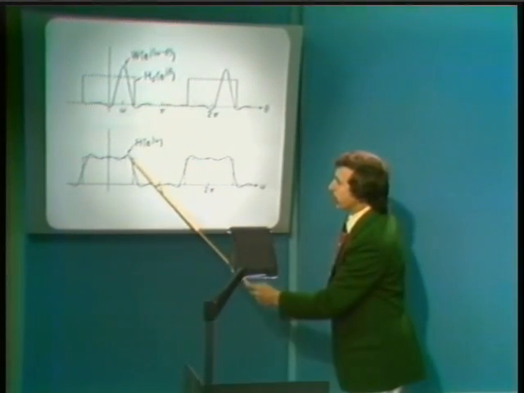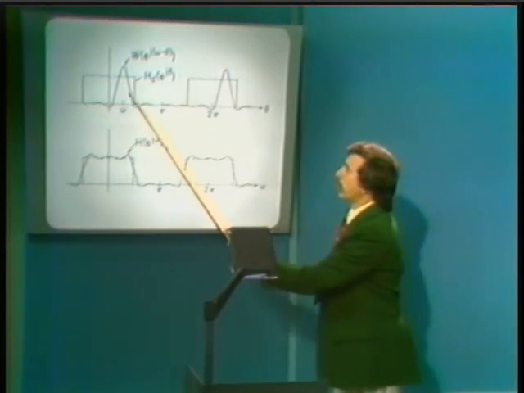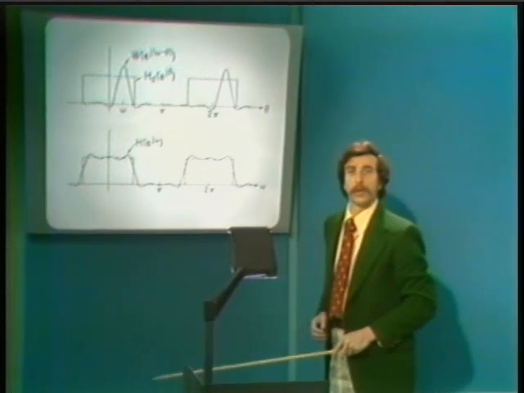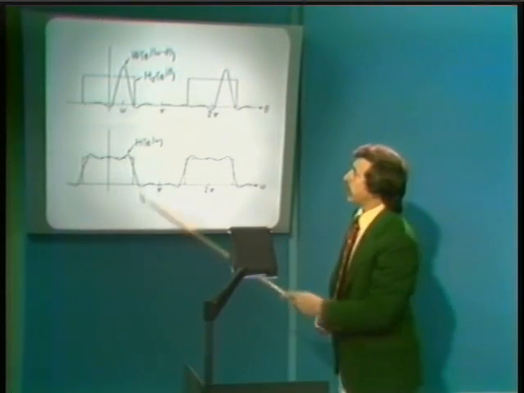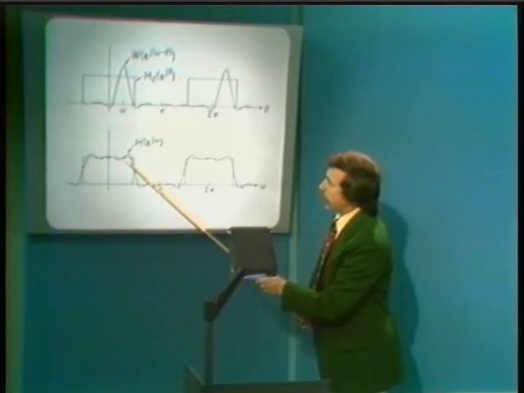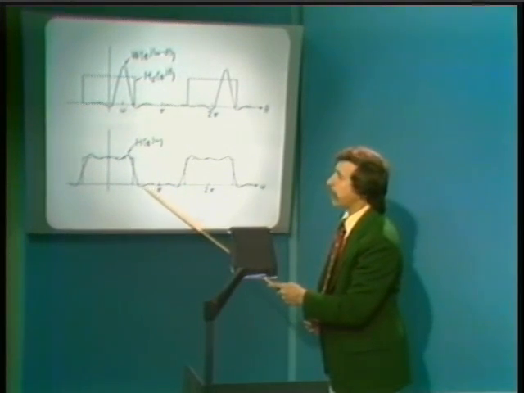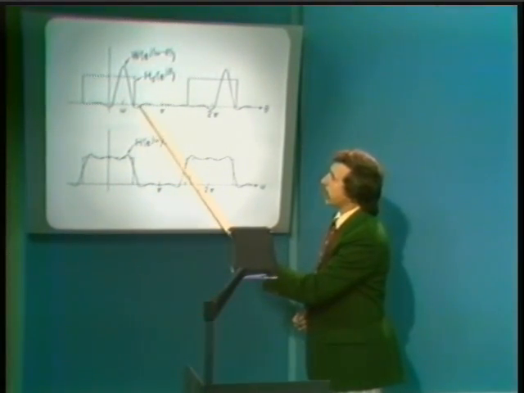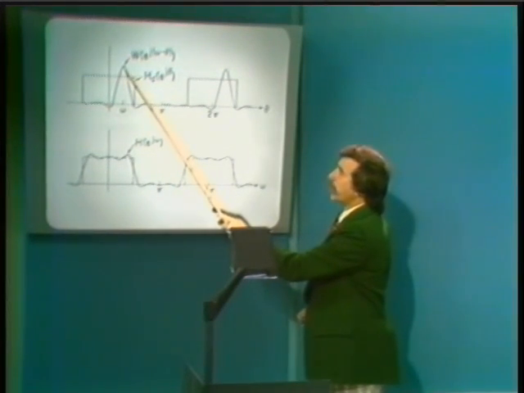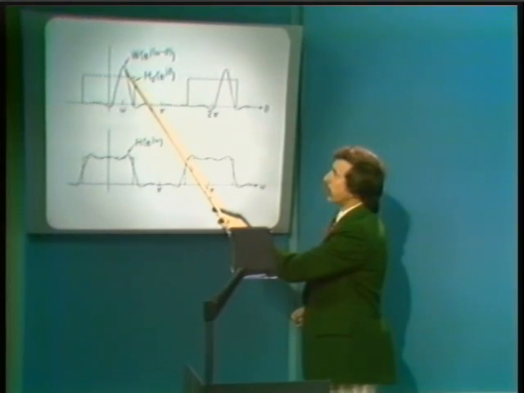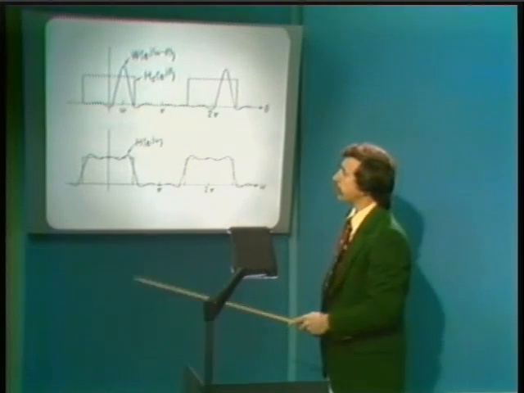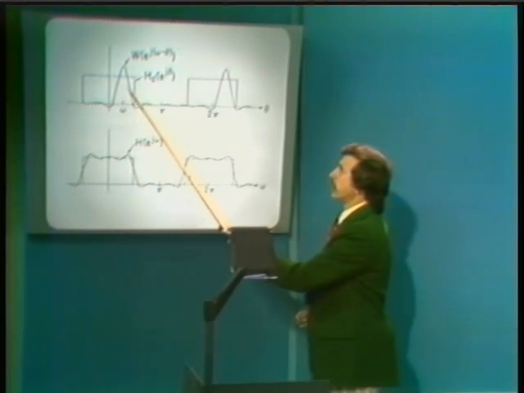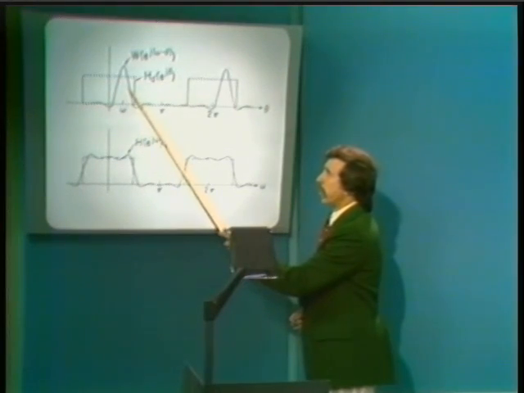And the transition region has arisen primarily because of the width of this central lobe. So, in fact, if we want to keep the deviation in the pass band and stop band small, then that implies that we would like to keep the side lobe structure of the window frequency response small. And if we would like to keep the transition band narrow, that implies that we would like to keep this main lobe narrow.